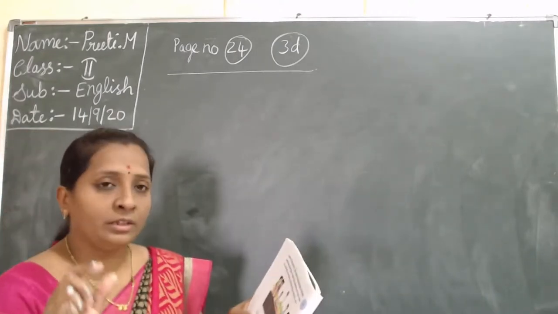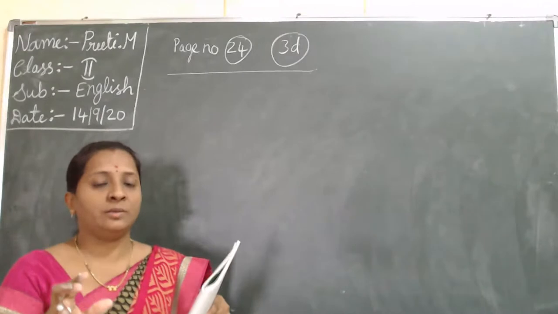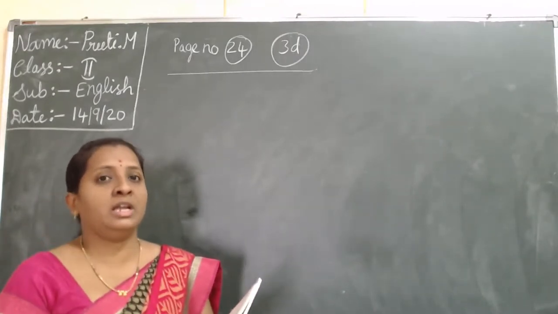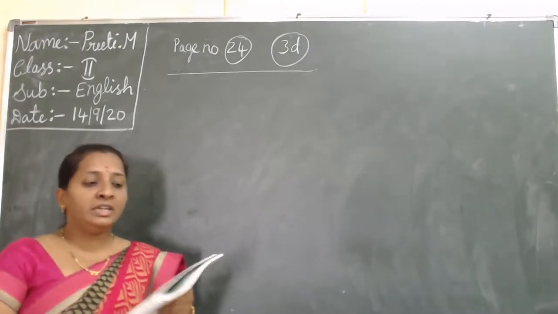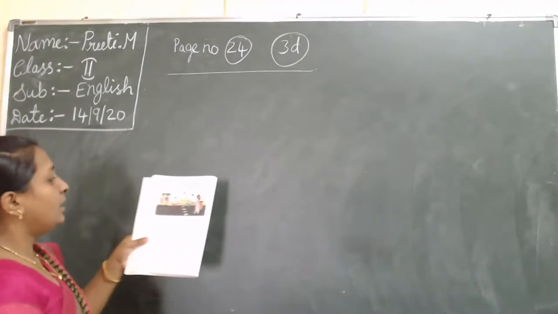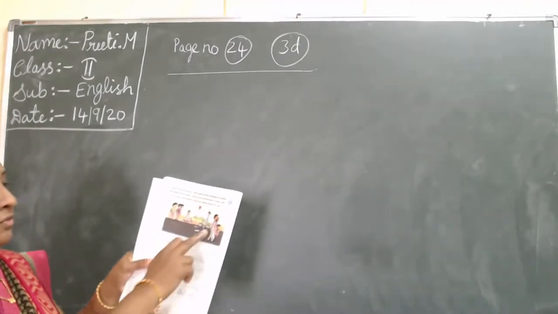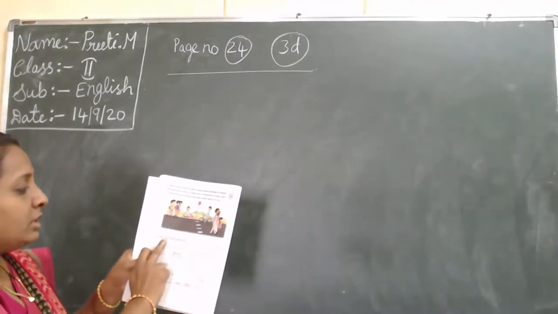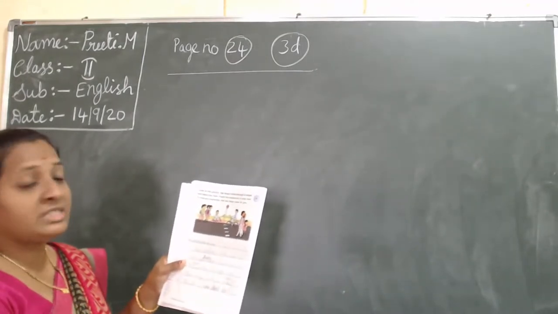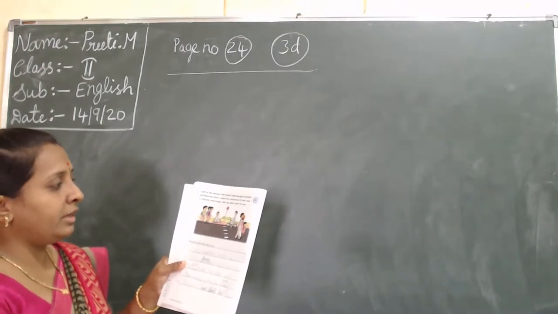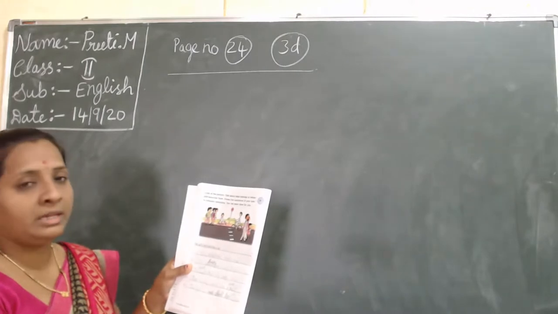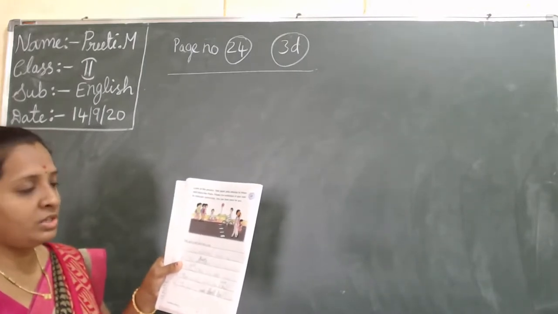Remember, you should frame 5 sentences. In those sentences, you should remember to use the apostrophe S, which indicates ownership. Okay, children. Alright, now the second one, what you can see, children. First one they have given: the girl's doll looks like a cat. Now second, what you can see in the picture, boys are there, one person is sitting there and another person is riding a bicycle. Can you see all these pictures?